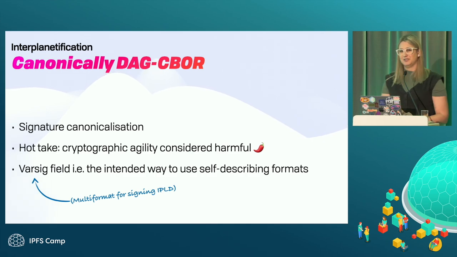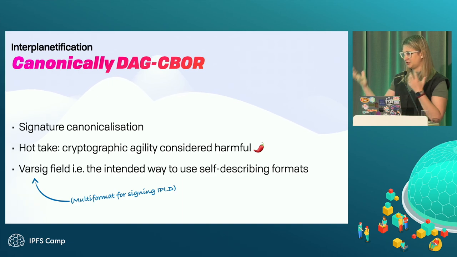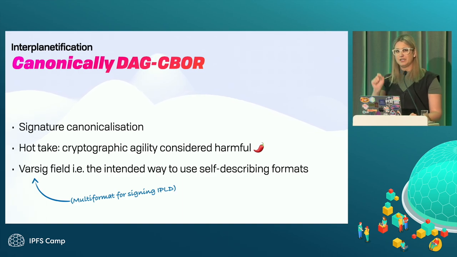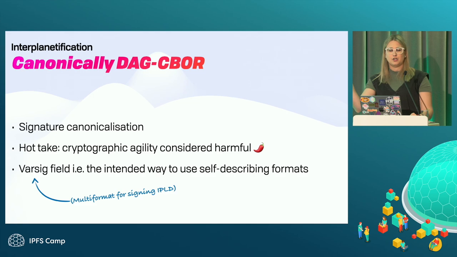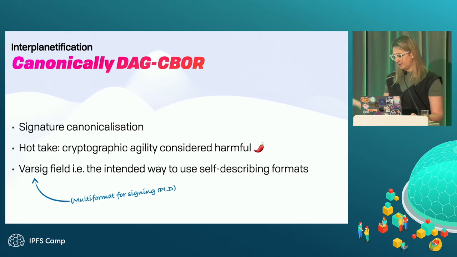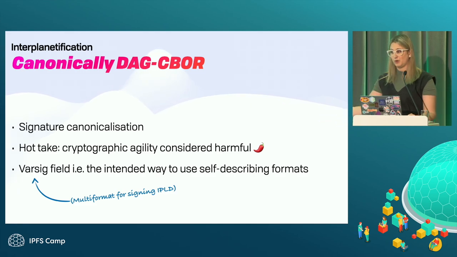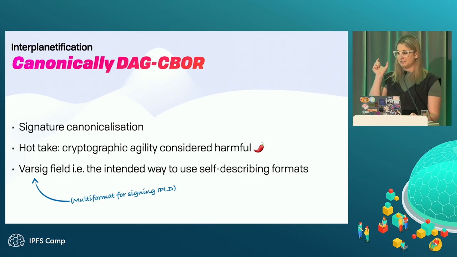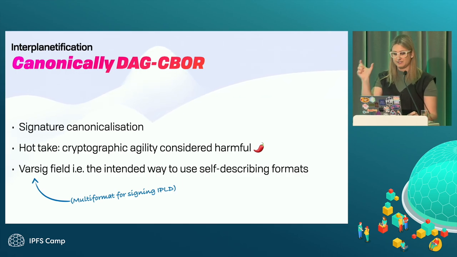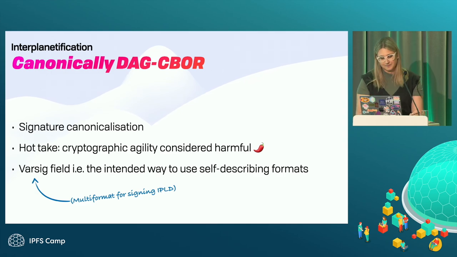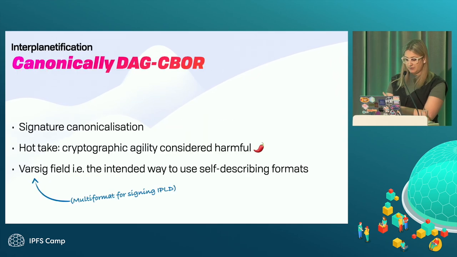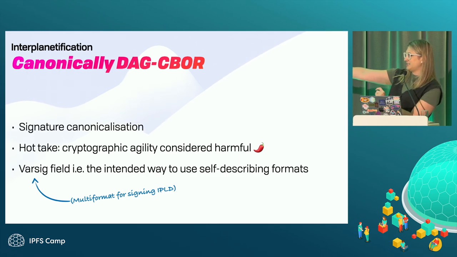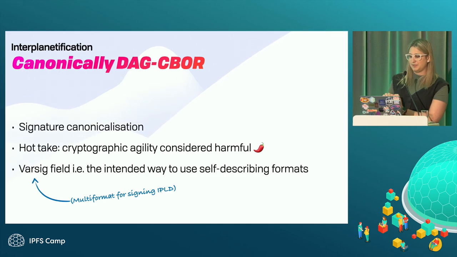Cryptographic agility, so the ability to add more things to your crypto suite over time, is helpful if you want to evolve over time. And I think this is something that confuses a lot of people with multiformats: it's not to say we support everything. It's so that you can specify, hey, this is what I'm using. And in our spec, we say, we are using DAG CBOR. And specifically, we use the multiformat Varsig. We couldn't call it multisig, obviously, which is the multiformat for signed IPLD.